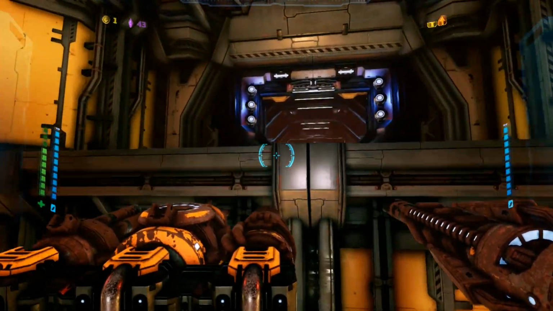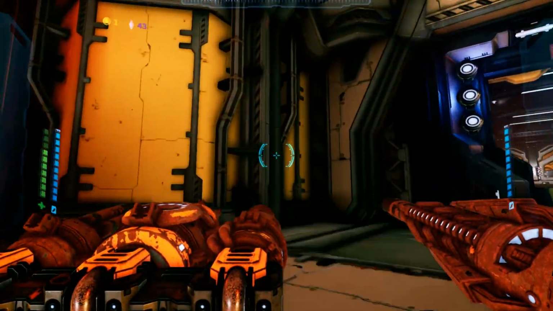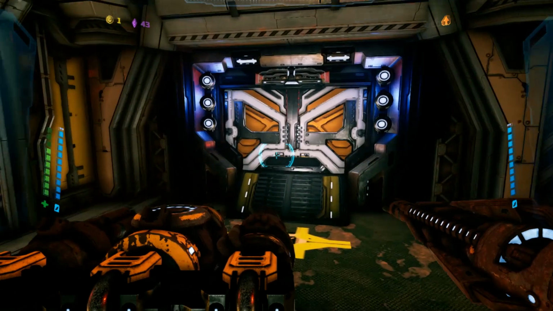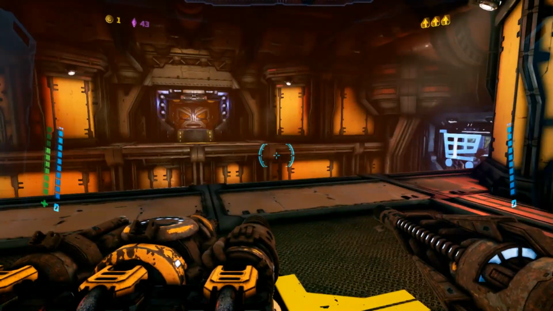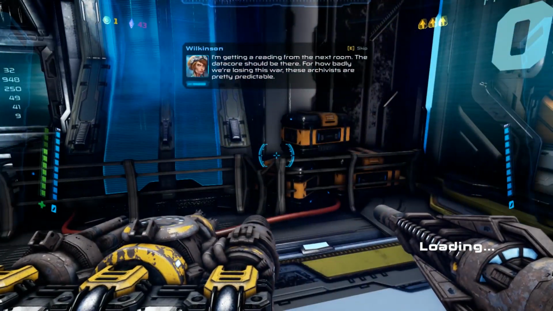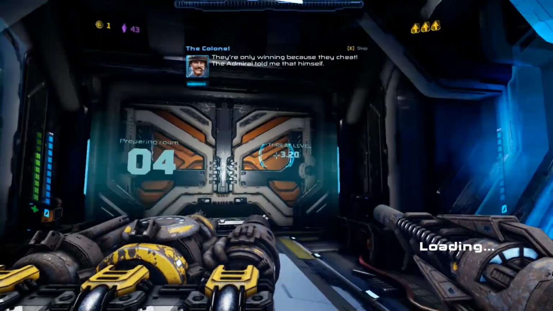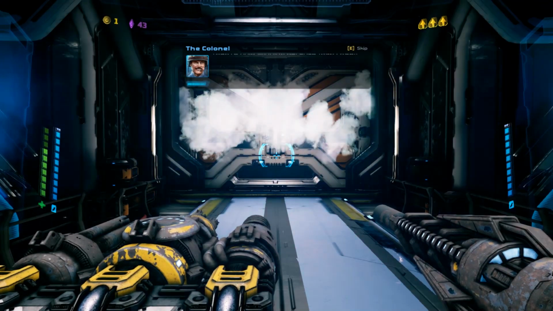Oh, I cannot pull. 1, 2, 3. Okay. Oh, goodness. I'm getting a reading from the next room. The data core should be there. For how badly we're losing this war, these archivists are pretty predictable. They're okay. Only winning because they cheat. The Admiral told me that himself. Right then, let's do this.